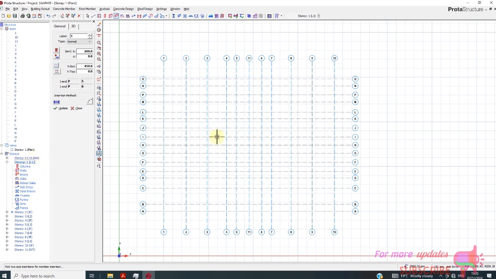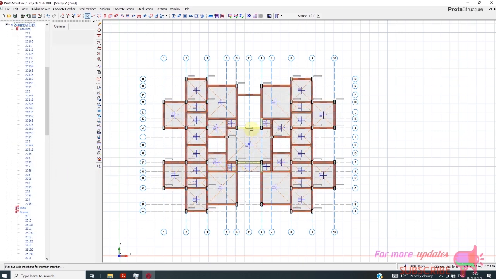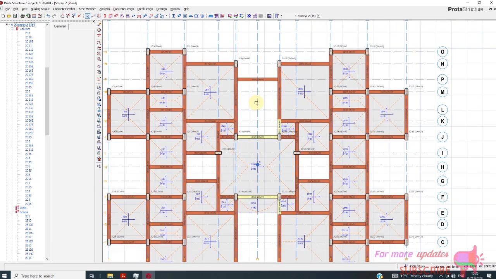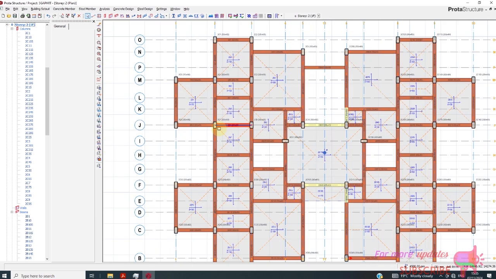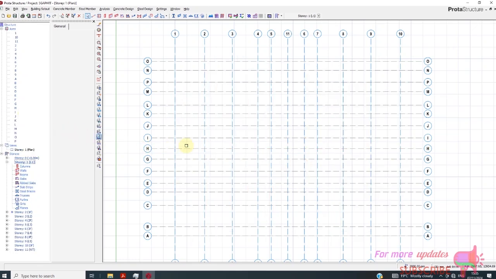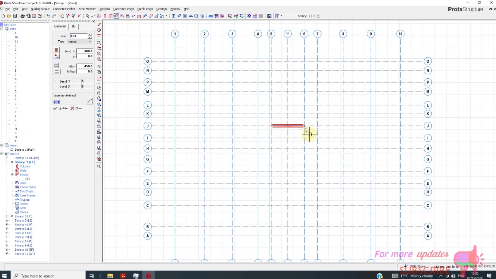let me go to story 1. I have a beam. Let me go to first floor. Okay, my landing is here, so that I will have my first floor here. So I have a landing here at which grid? Grid J. Grid J. Add my beam. Close here. And there. Escape.